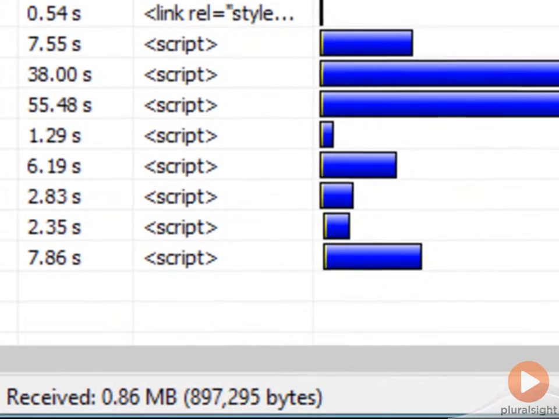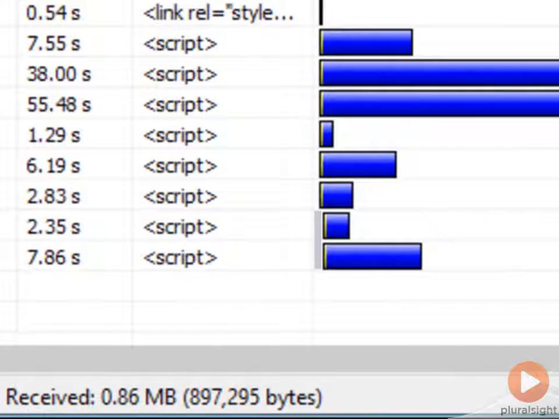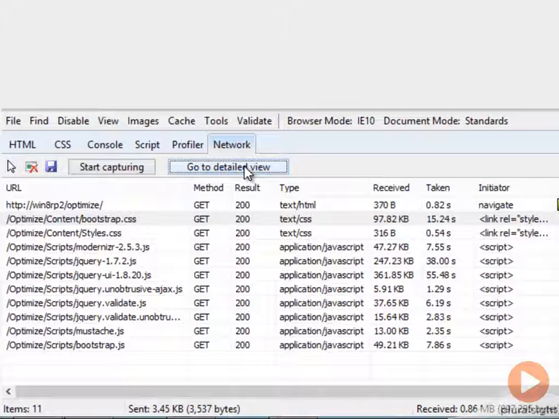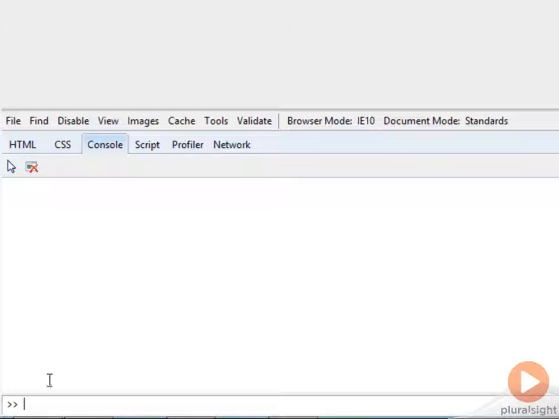It's a little hard to see here, but some of the downloads needed to wait for other downloads to finish because every browser only makes a finite number of connections to a server. Internet Explorer was the most cautious browser. It would only allow 2 concurrent requests to a single server. Starting with Internet Explorer 8, Internet Explorer now allows 6 connections to a server. I can always verify that by going over to the JavaScript console and asking for the window.maxConnectionsPerServer property, and that shows me 6.